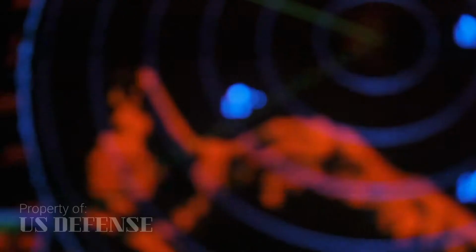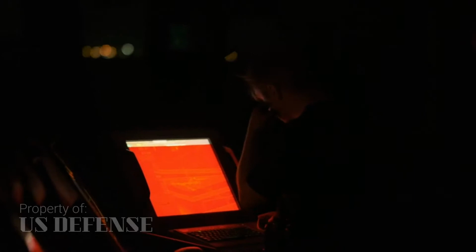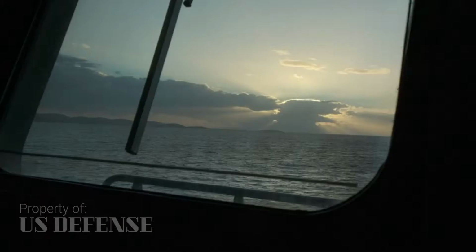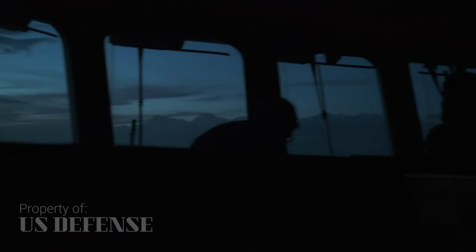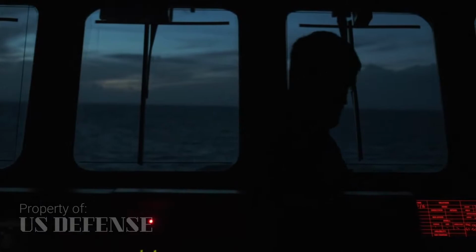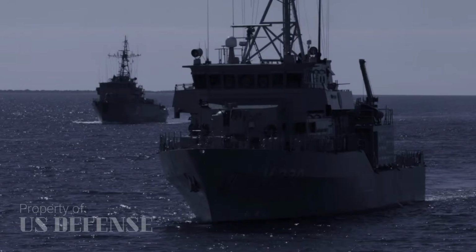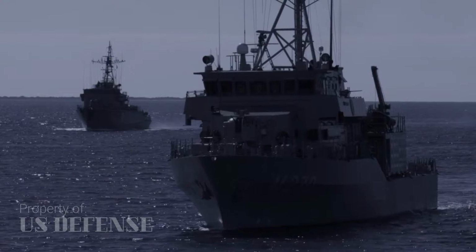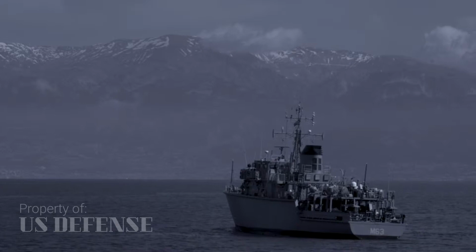The 2016 FSO called for a fleet of 104 large surface combatants, including cruisers and destroyers, up from 88 that the fleet in 2014 said it needed. The 2016 assessment also recommended the Navy acquire 52 small surface combatants, the same number of small ships the fleet in 2014 required. Large and small warships were part of an overall future larger fleet of 355 ships, up from 289 that were in service in 2019.